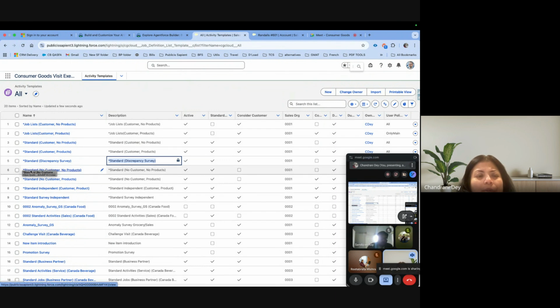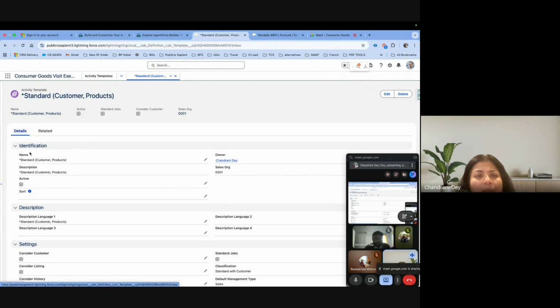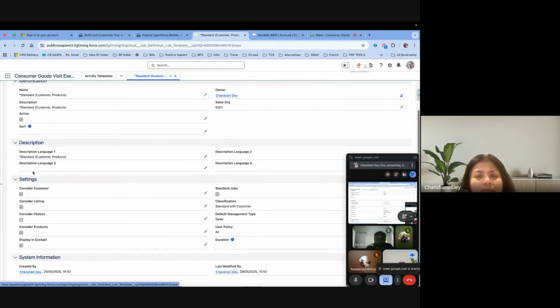Okay, so in any standard activity template, again you will see that the sales org is related, whether it is active is related, whether you are going to consider the customer is related, whether it is standard for each and every visit of that customer is also there. Display in cockpit, see this, it means that in the visit cockpit, in the mobile device, there is user cockpit, there is visit cockpit.